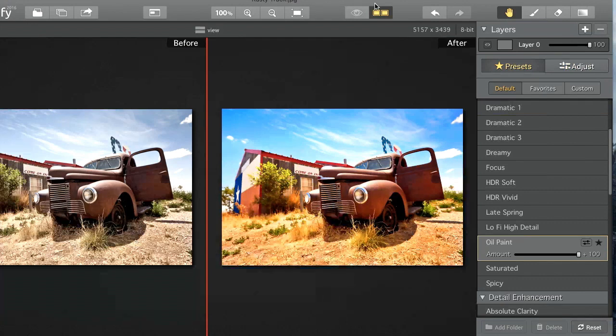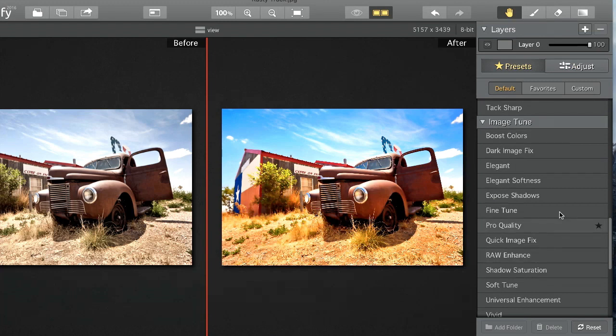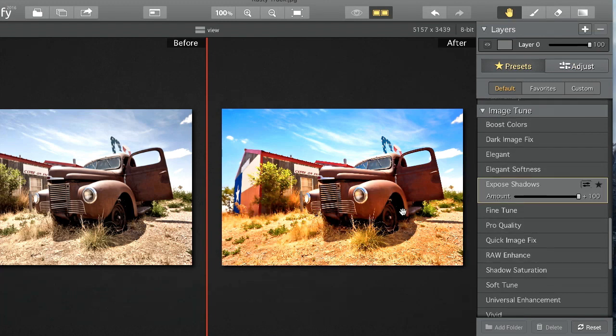There we are looking at it. I've clicked the side-by-side button. So there we are looking at the original image on the left, and let's say if we want to go into the image tuning, we can expose shadows. So you can see that we're bringing up a lot of the shadows. And if at any point in time the after image look goes too far, we've got a very handy little what we call an opacity or an amount slider here. So you can see I can very easily just dial that down, to a look that might fit my vision a little better. So we started out here on the left with a lot of detail in the shadows. I've exposed the shadows and enhanced a little bit of detail using this preset.